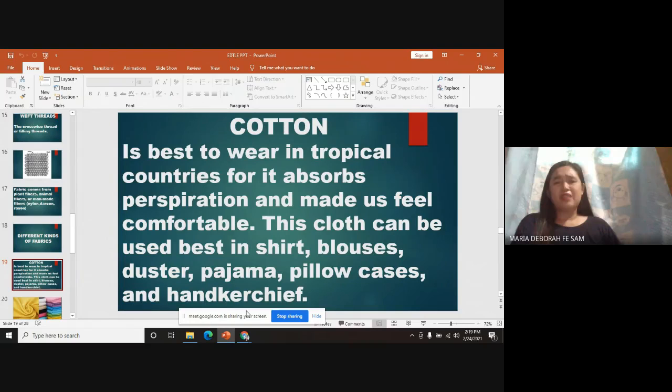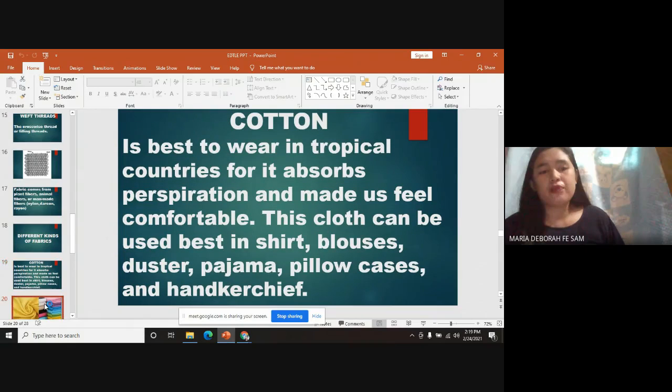Here in the Philippines, we have a tropical climate, so it is best for us to wear clothes made from cotton. Kasi, especially in summer, sobrang init, diba? So, cotton is best for us to wear, especially in summer.